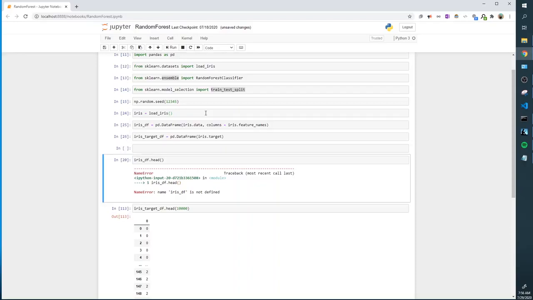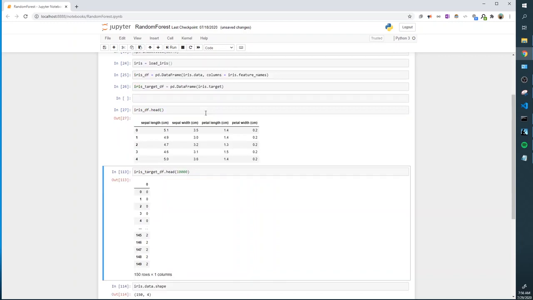Just to show you our data, I am calling iris_df.head. As you can see, it is showing us four features: sepal length, sepal width, petal length, and petal width. These are the four features of each of our flowers. And we have to write an algorithm which would try to classify each of these flowers into different categories.